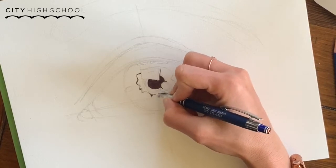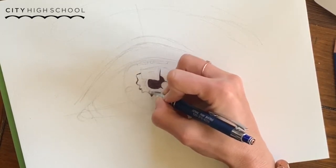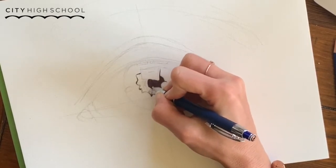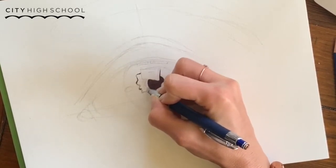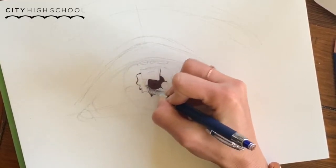As I was doing this, I was definitely discovering that layering is really the way to go with a ballpoint pen. So just get in the area really lightly where you want that texture to be, and then just go back and forth over it and over it and over it until it's as dark as you want it.